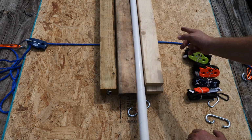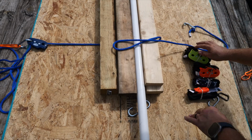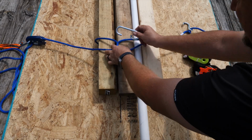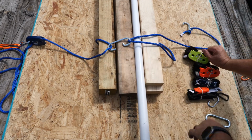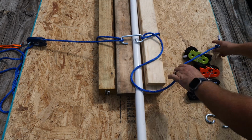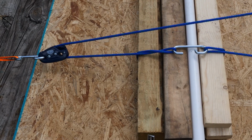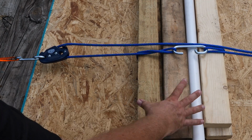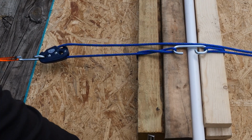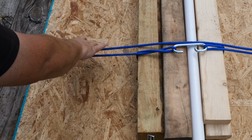So now we've got our rope underneath this load. And I'm going to bring this up, bring some more slack here. And I'm just going to put, again, this could be any type of piece of hardware that could loop this together. Now I want to pull out my slack, let that cinch down. And now what I've done is I've now squeezed this load together, holding everything nice and tight. Yes, I could probably slide this if I wanted to, but there's still some friction there, and it's not going anywhere.